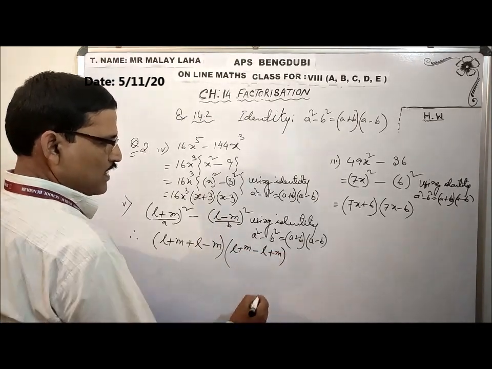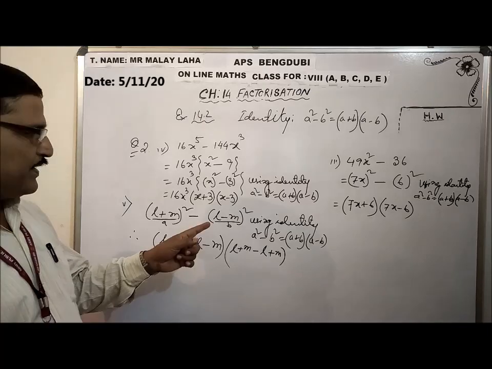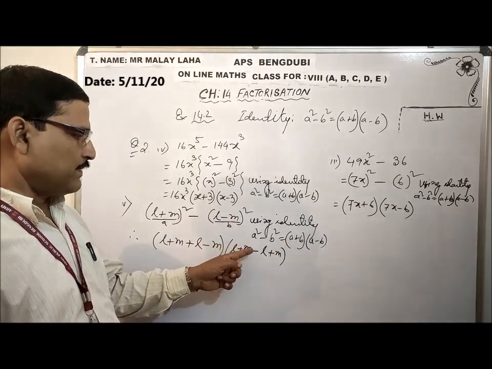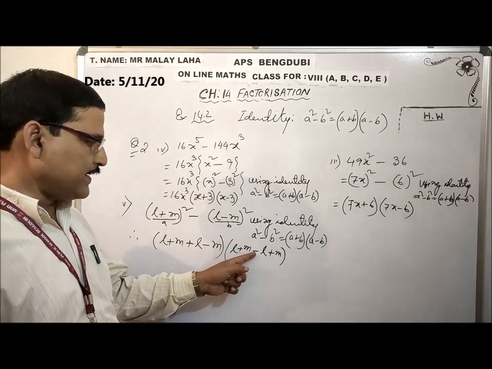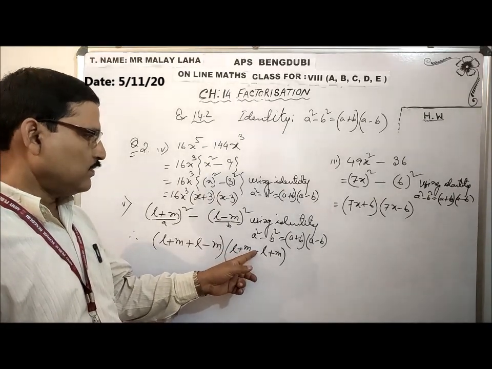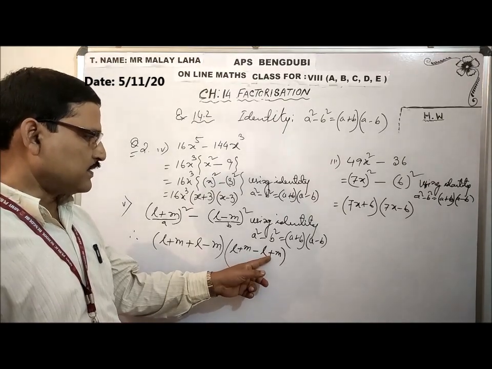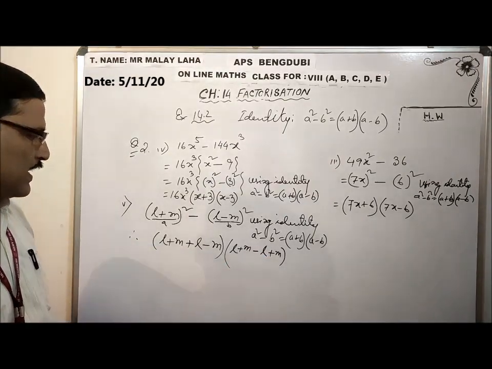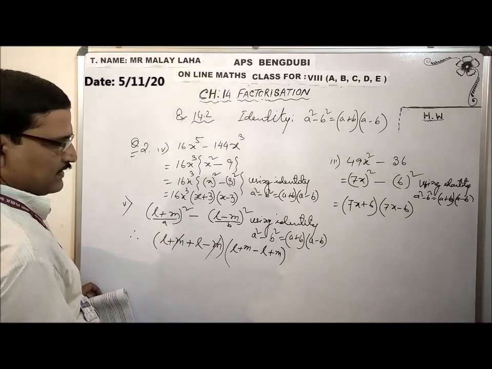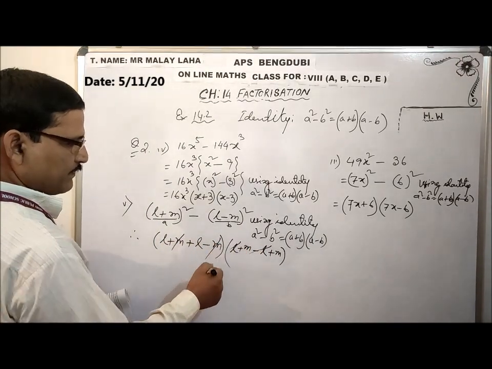99% of students are making a mistake here. B is L minus m, but A was positive and m was negative. But when you write down A minus B, L becomes negative. Then whatever the number present after L, it should be positive. And now you see the like terms: plus m and minus m cancel, minus L and plus m cancel.